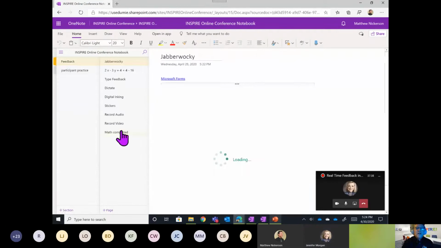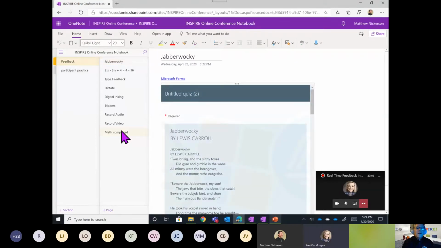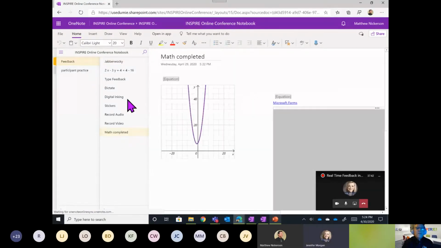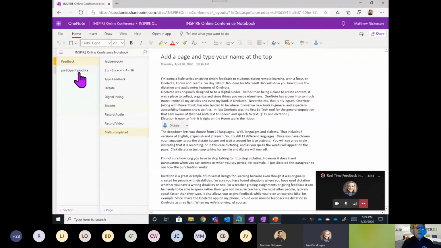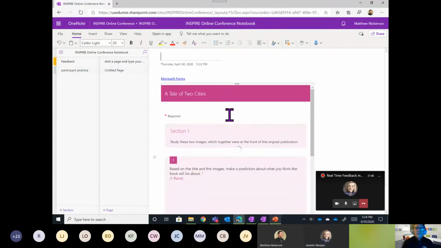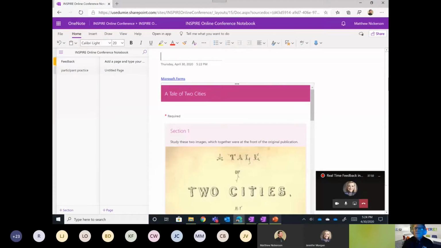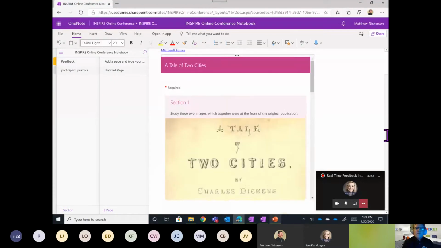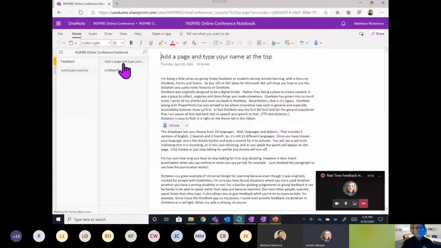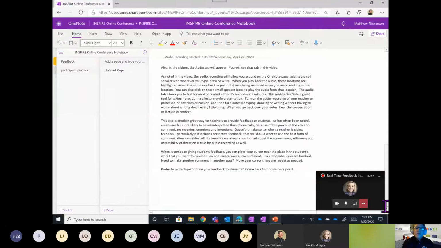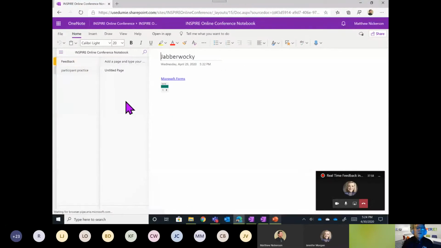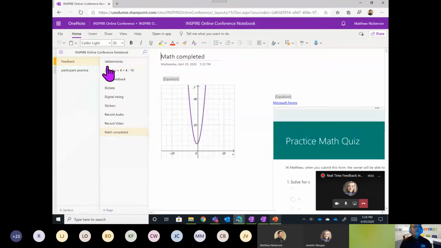Okay. Let me go in the conference notebook. Go ahead and go on, and I'll see if I can grab it. Okay, I think, was I smart enough to put it here? No, I wasn't.